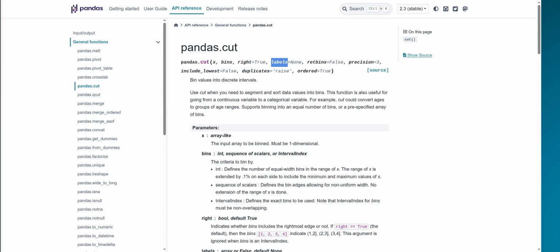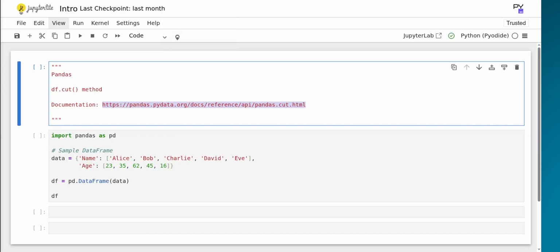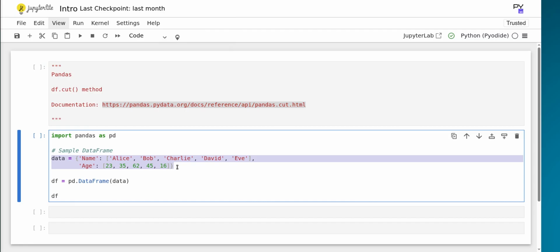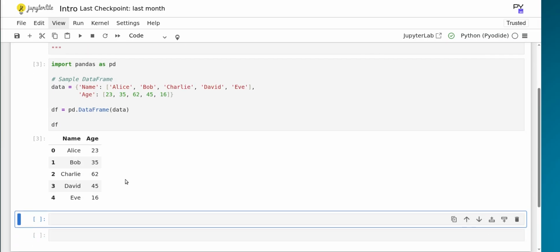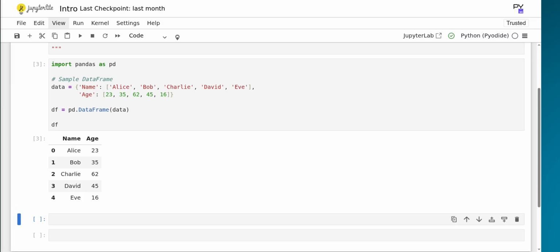Let's go back and see one of the examples. So here we have a data set containing the names of people and their ages. Let's try to see what that looks like as a data frame. So very simple, straightforward data frame with a name column and an age column. Now what if we wanted to categorize these people into certain categories depending on their ages?